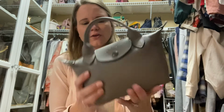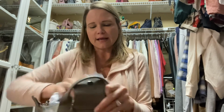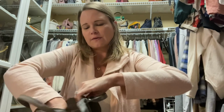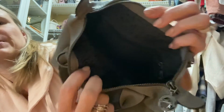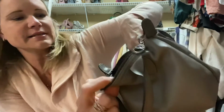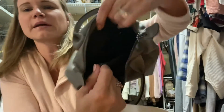First, I'd like to tell you that structurally they're a little bit more reinforced, I guess you could say, than the nylon version and the canvas version because they're lined. They have a nylon Longchamp logo interior with a zipper on one side and a flat pocket on the other side.